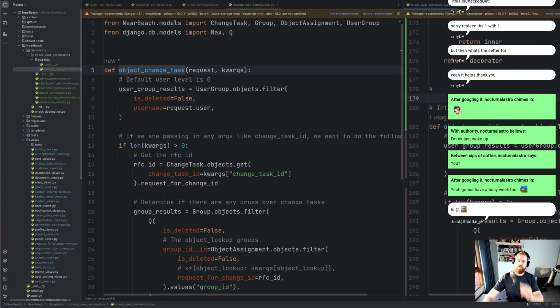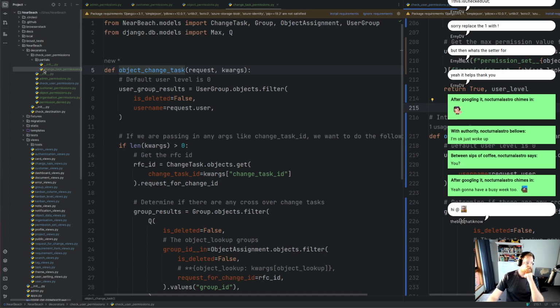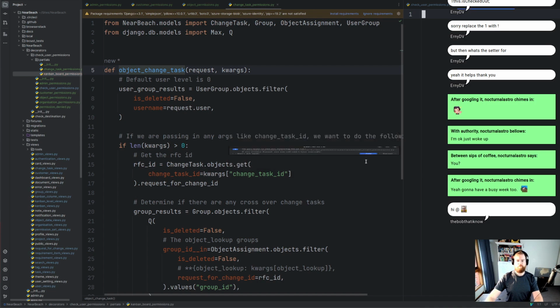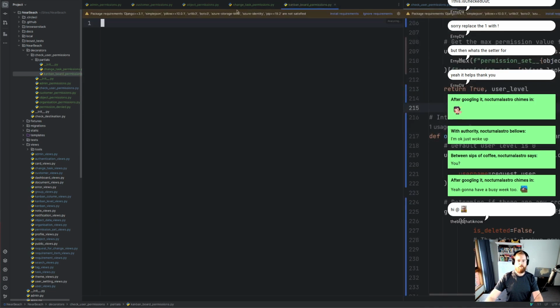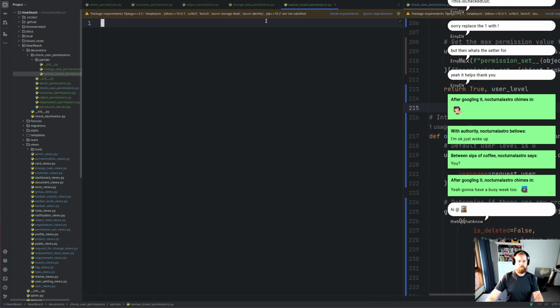Okay, object generic. We're going to skip generic for the moment. Yeah, we'll come back. Kanban board. So Kanban board permissions. Straight off the bat, we're going to yank these lines.